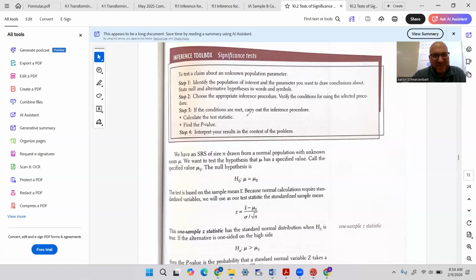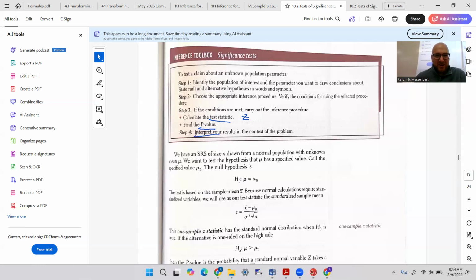So diverse, yes. Okay. Step three, calculate the test statistic. Test statistic means Z. In the next chapter, it'll mean T, which is effectively Z. In chapter 13, it'll mean the chi-square value. So test statistic is just the name for the value that we're calculating. And then you use the test statistic to get the p-value.